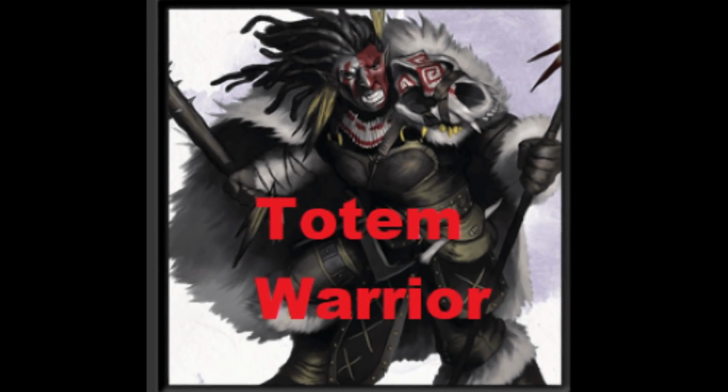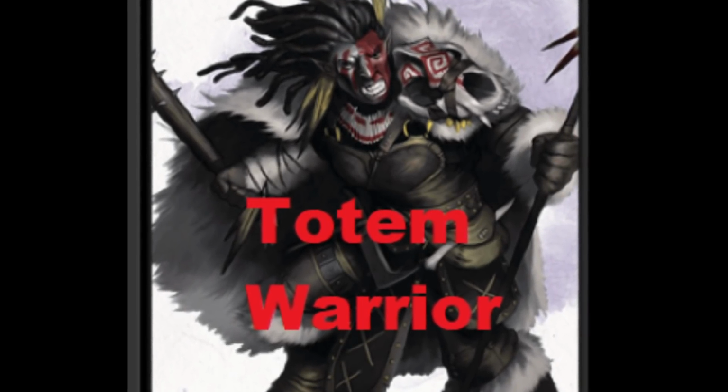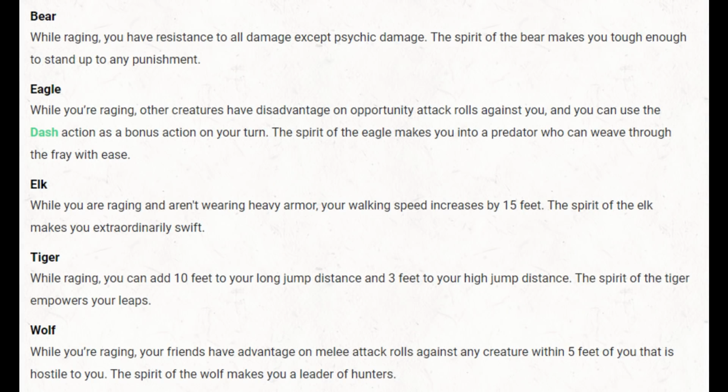Our next subclass is the Totem Warrior, which is from the Player's Handbook. Our 3rd level feature gives us a few options for additional benefit when we rage, but I mean the clear standout is the Bear feature, which extends our resistance to all damage except Psychic. This is a pretty huge benefit that really ups the durability of the Bear Totem Barbarian. Some of the other options are decent. I mean, there's a 15-foot bonus to movement speed or advantage on melee attacks against enemies next to you, but the resistance boost really does stand out to me.